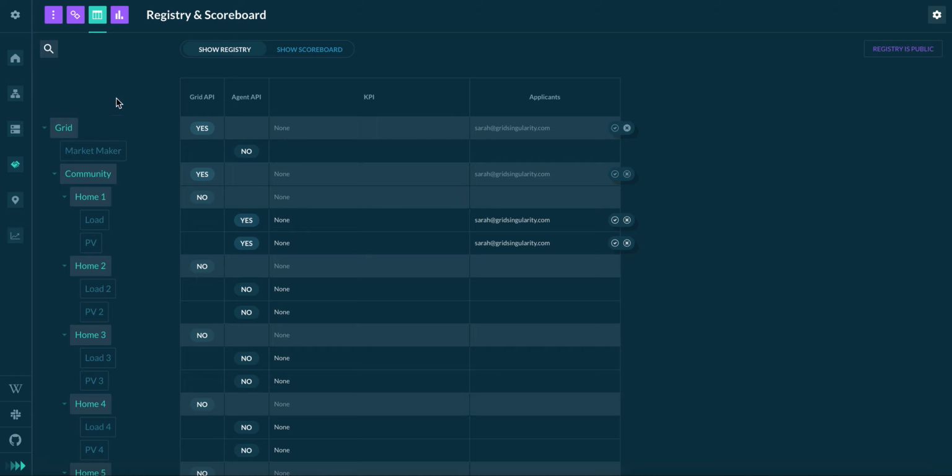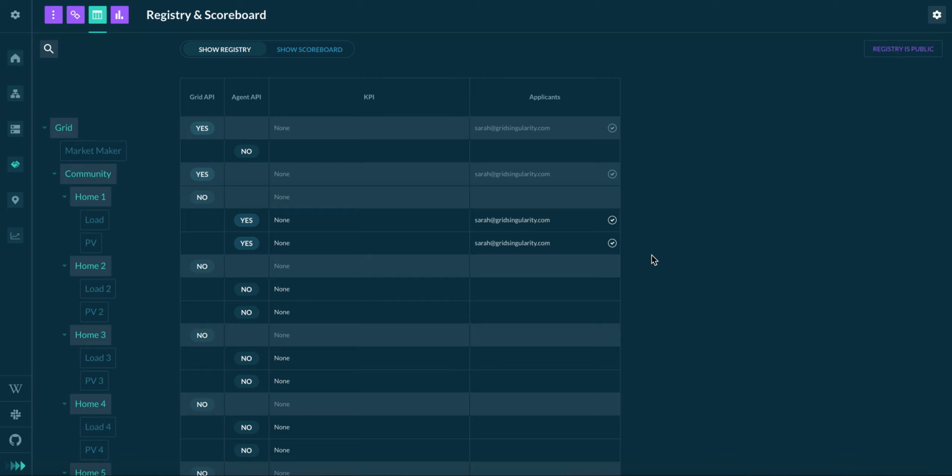So the first is just the easier registration process. Here I'm acting as the exchange operator, and so when I accept applicants, and it's the same if you're applying, you have to click apply to these different asset devices and markets, and then you just click at the top to submit your applications or your approvals if you're the exchange operator. So we added this for a smoother application process, and then the user will receive just one email showing them all of the devices and markets that they're connected to.